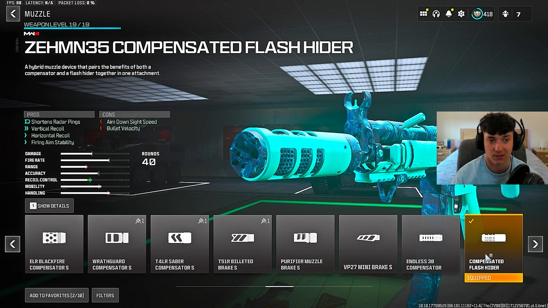We're trying to control the recoil on this gun because there is a lot of recoil on this Lachmann sub, and it's pretty much all reduced from just this one muzzle. To put this thing on right now, ladies and gentlemen, just use this class that I'm about to give y'all, because it's the best MP5 class setup you'll ever use in your life. So put on the Zeman 35 commentated flash hider, and yeah, man, it's just gonna reduce all the recoil.